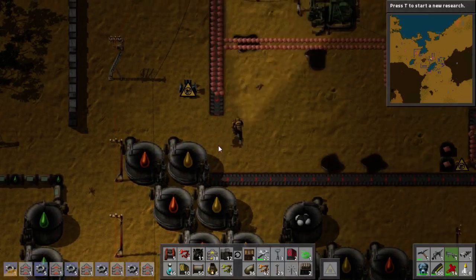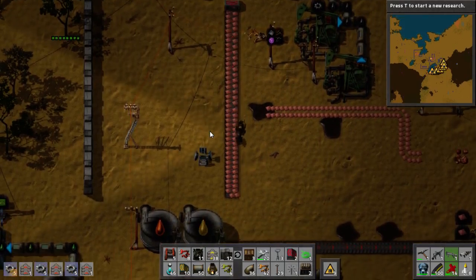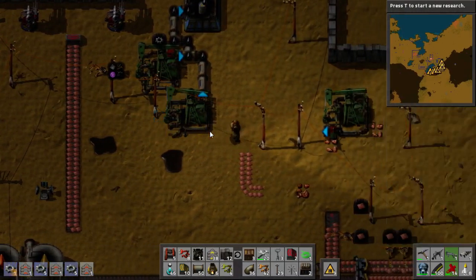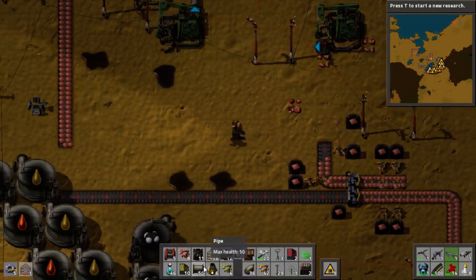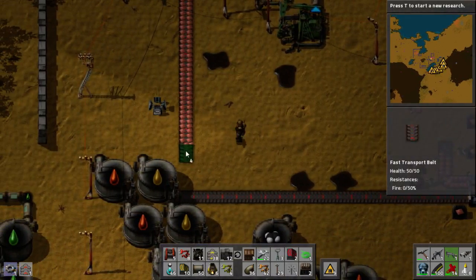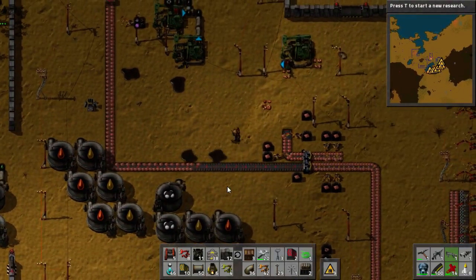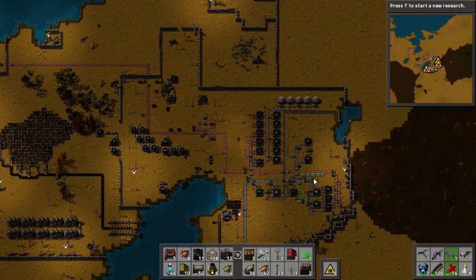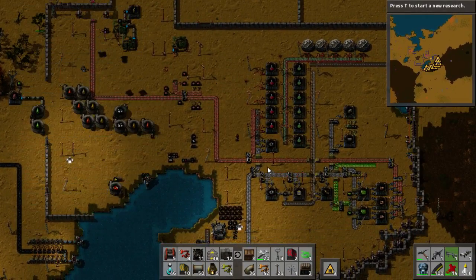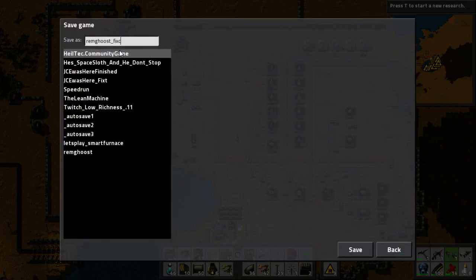Holy shit, it's gonna work. I cannot believe it. Can't believe it's not butter. Can't believe I didn't use splitters. Well, there's a first for everything. So, there we go. It sorted itself out nicely. Copper belt is pressurized. Research is going. Whoops. Save game. Remghoost. Fixed.